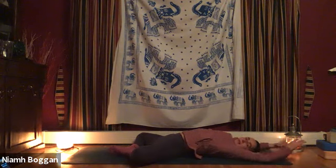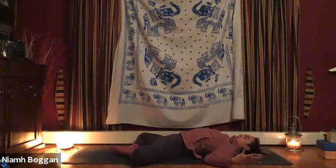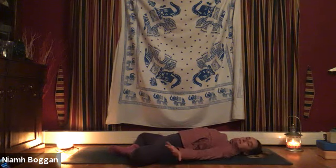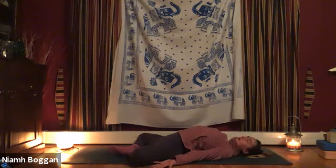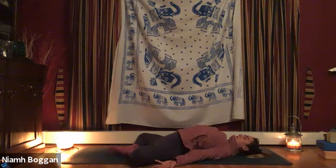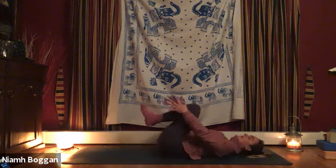And then we're going to bend the elbows down the sides. And we're going to reach down the sides of the body, letting the palms face upwards. Try and open up the chest. Push the chest up towards the ceiling. Breathe into the tummy. Try and draw the shoulder blades together behind. And relax.